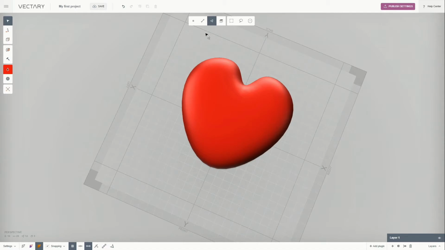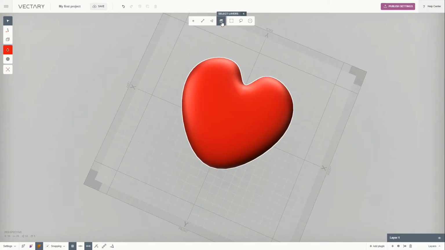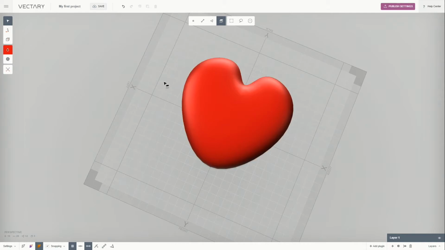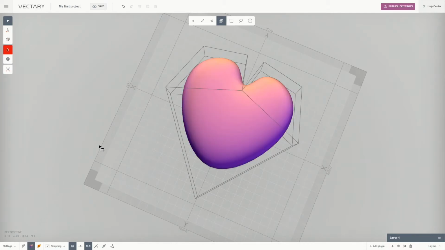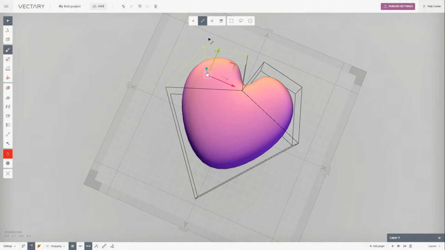The most important is the Selection Type menu, where you can enable or disable the selection of points, lines, faces, or layers. You can get to more advanced selections in the selection jog. To bring it out, just double-click on your object. To deselect an object, press Escape or click anywhere on the blank area. Use the Marquee tool or Lasso tool for partial selection, or just click on the items you want to select.